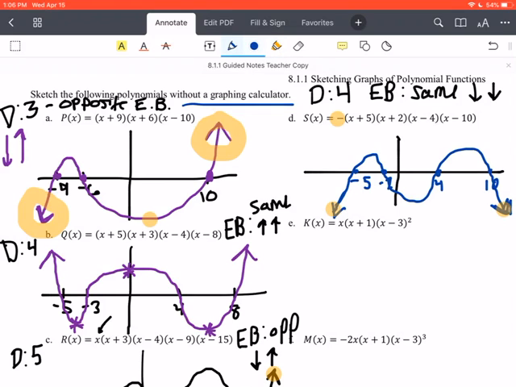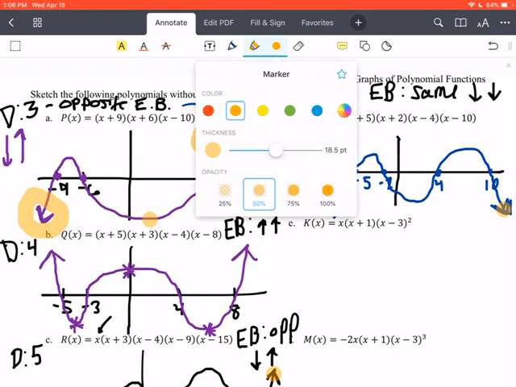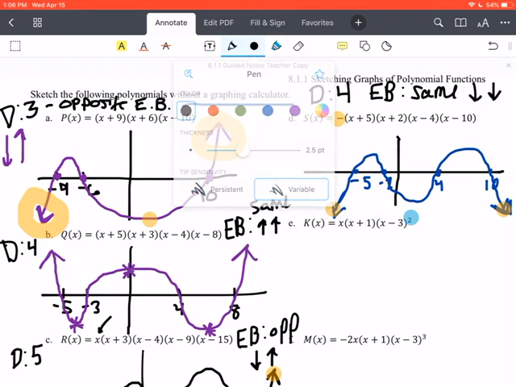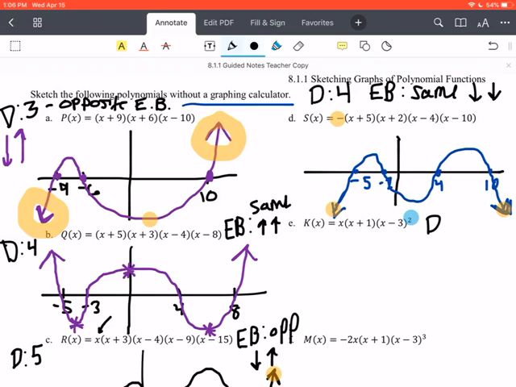All right, now we come to E. On E, what is something new that's coming up on this problem set? We have a factor being squared. So first and foremost, what is the degree of this polynomial? Well, we have this guy right here because there is a variable. So we have 1, 2, 3, 4 because you've got to count the second power. All right. So we don't see a negative, so our end behavior is going to be the same. And in this case, because the orientation doesn't flip, we have up, up.